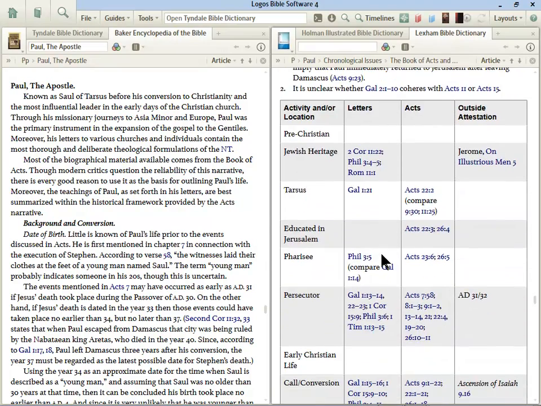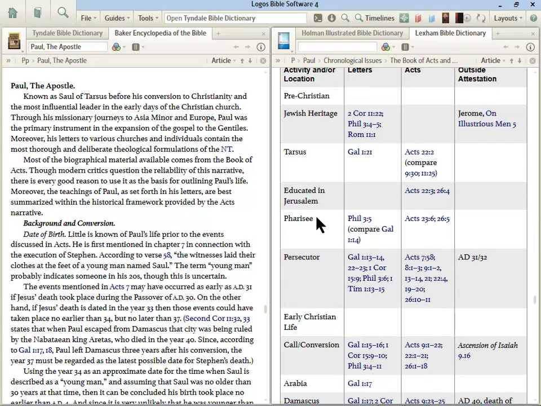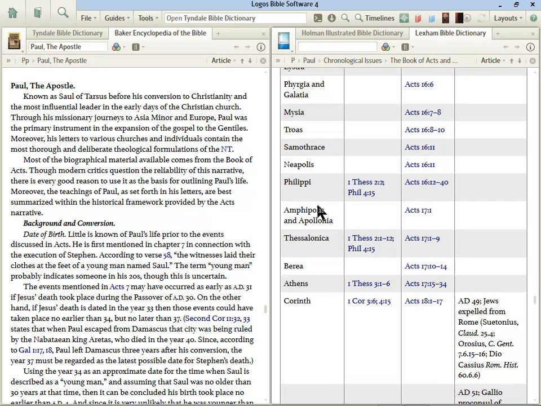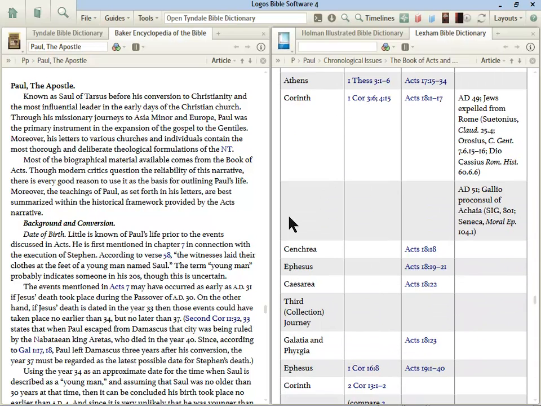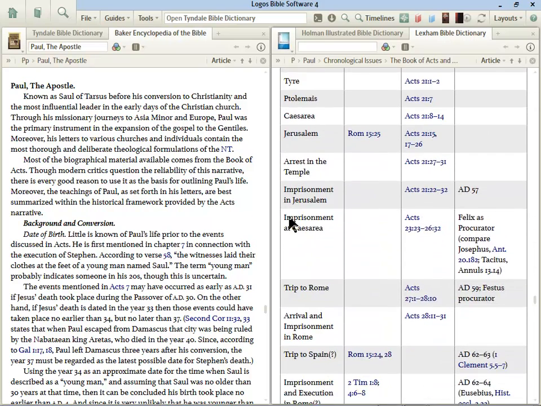This is really handy to see the different books, and this is one reason why I wanted to bring up this resource. So here's the letters. We can see different cross-references, why he's saying that and so forth. So it's very helpful. And then if we scroll down, you can see it's a pretty big chart showing you the different cities he went to and the verses it tells us there. Got some dates in there as well. So this is really cool because you've got this great list of all the cities Paul went to all in one chart.